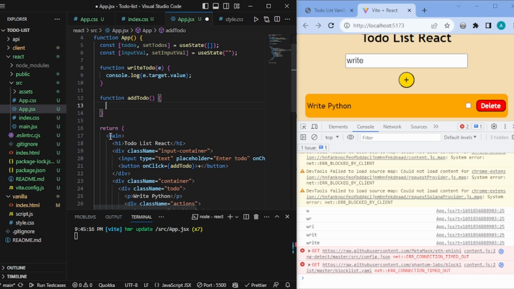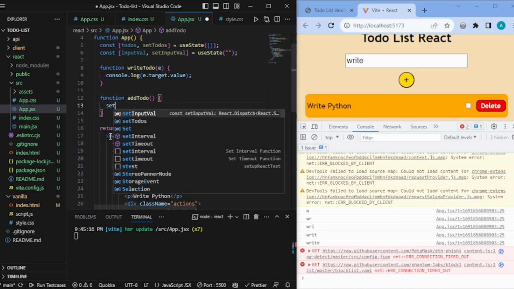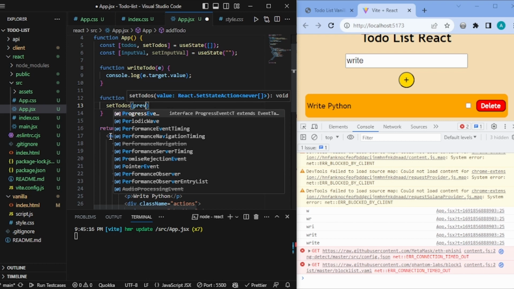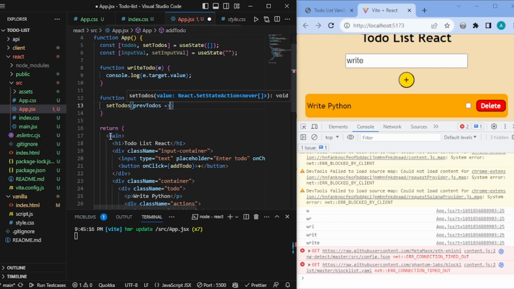We have my to dos, which is an empty array. To add something in the to dos, I have to add the values like this. So it has setToDos, and it will get the value of previous to dos first of all. And what do we want? We want a new to do to be added over here. Also, first of all we have to do another thing: whenever the writing is complete, we want to assign this value to my input value.